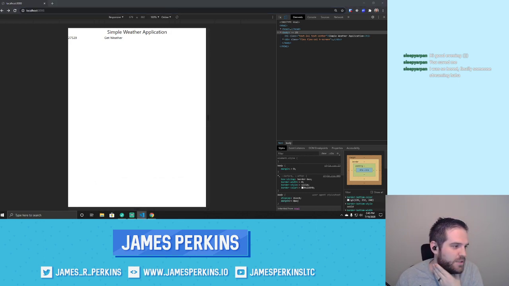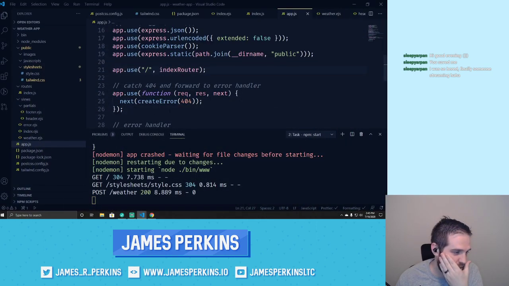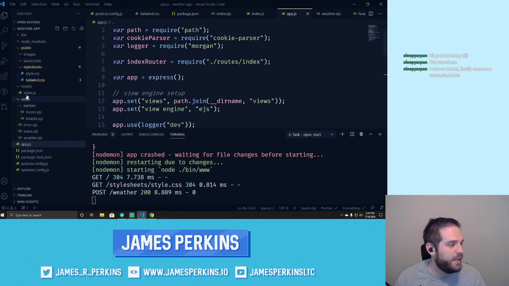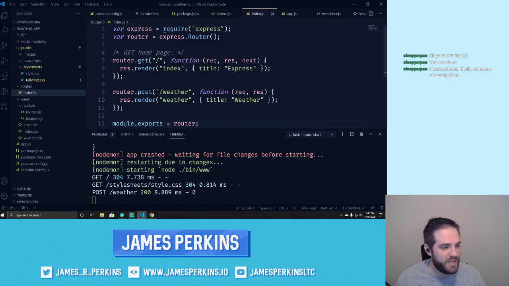So let's go back to this. Let's just minimize this. And say, okay, we have this, but we actually want it to do something, right? We want it to go out to this API and get the weather for this location and place it somewhere else. And that's what we're aiming for right now, right? We just want it to return the weather to us. It doesn't have to be pretty. It doesn't have to be special, but we just want the weather. Everybody needs to know what the weather is.